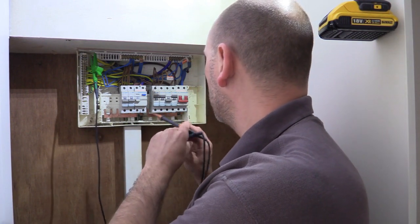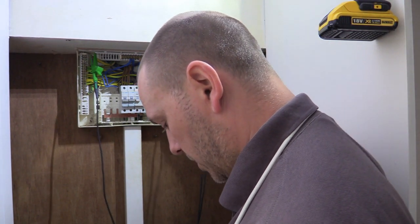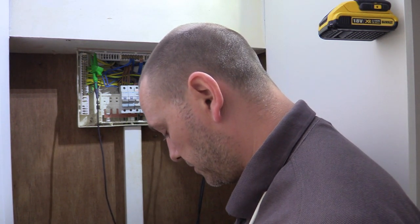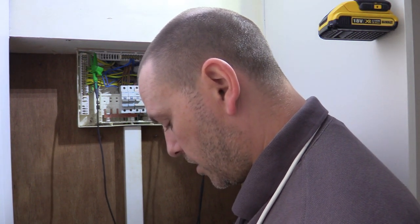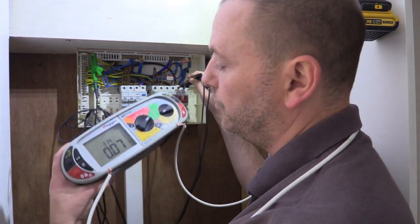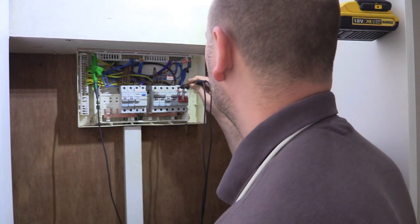So all I'm going to do, I've undone the padlock upstairs. I now should be getting a live result, and I am. No, it's already gone and done the test, but that was on 3 low. I don't want that. Let's see what it comes up as anyway. So 0.02, that's great. There we go, it's on the right setting now. I went on a higher current for the ZE because you get interference in the street. So with the higher current I'm getting 0.07 ohms and 3.14 kA, which is great. That's a good result.